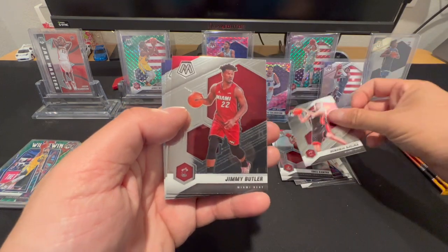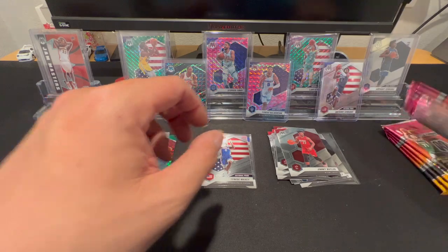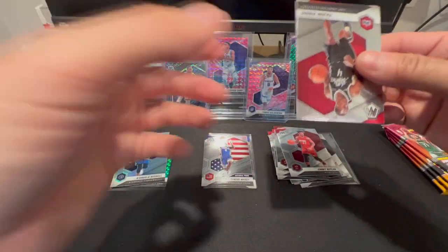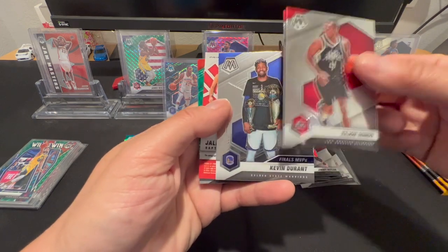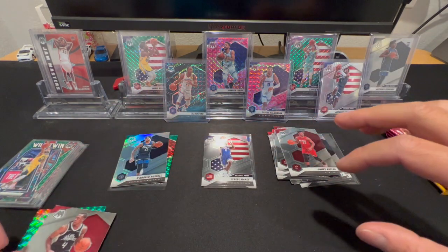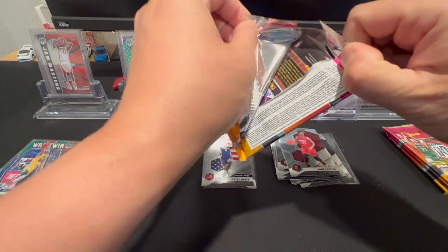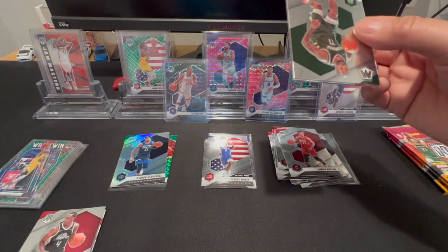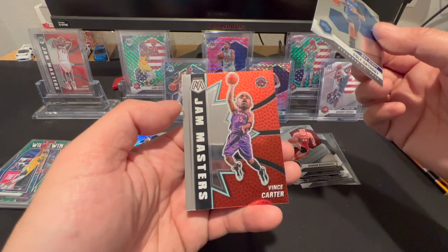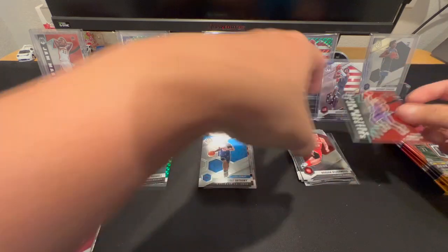Got the Elevate Jimmy Butler, Tyrese Maxey, and D-Lo on the holo on the back. And we got Rondo — oh, we got a backwards card here. I might have spoiled it, I'm gonna put that over here and slow roll you. I saw an R-A-J. Rondo? Rondo auto? Nah, couldn't be right. PJ Tucker, Bogdanovic, Colin Anthony, and a Vince Carter — I don't think I have this one yet. I'm trying to complete the Jam Masters set.